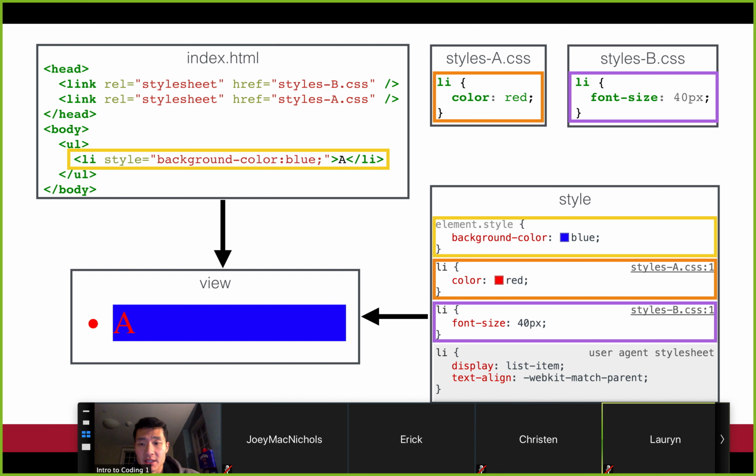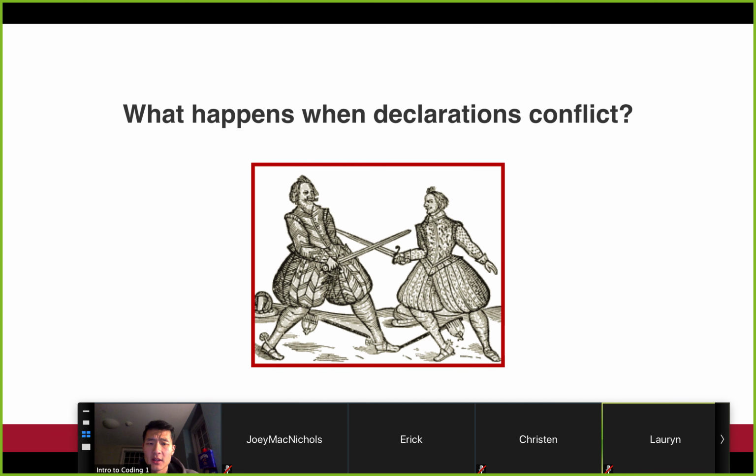So the next question becomes then, okay, if I have an element and I'm trying to apply multiple rules to it, HTML or CSS will try its best to apply multiple rules to it. But what happens when those rules come in conflict? And that kind of is the big question that we're going to go through for the rest of this class. Just talking about when the rules don't conflict, then yeah, we'll just do all of it, right? But when the rules do conflict, which rule do we follow first?